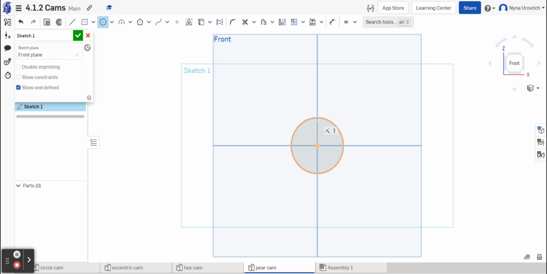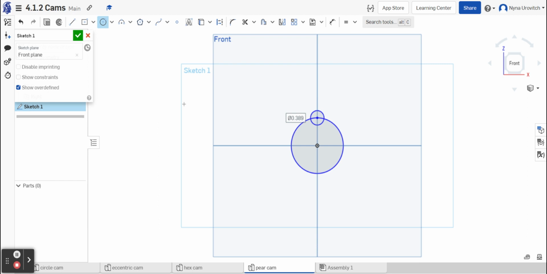Center point circle. We're going to line it up so it's going to be right on top. We have concentric and we have vertical, so that's perfect. And we're going to line it up right there. So I have two circles, one on top of the other.